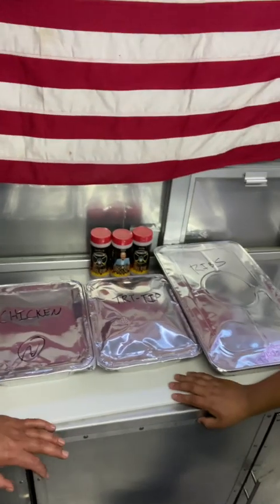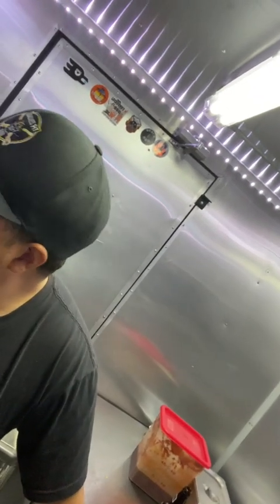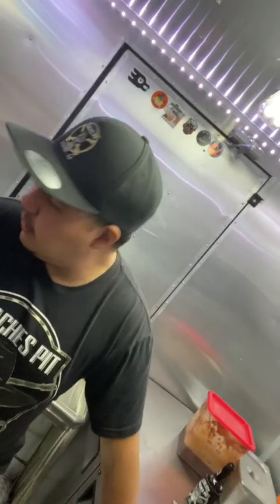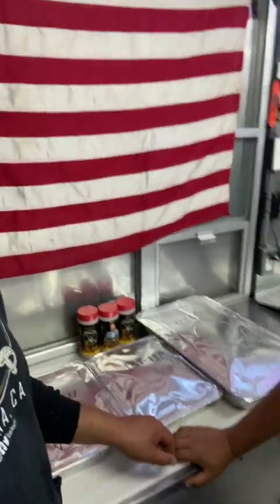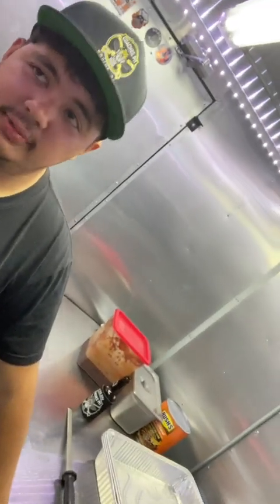And then the tri-tip, how did we cook that? Smoked it today. Did a little bit of beef rub and AP rub. Threw it on our nice, good-looking barrel smoker. That's right. Barrel smokers. Money. They came out really good. Everything was really good. I think the tri-tip came out the best. What do you think? I think so, too. I think that's going to be money. But everybody's going to love it. Tomorrow's wedding is going to be awesome.